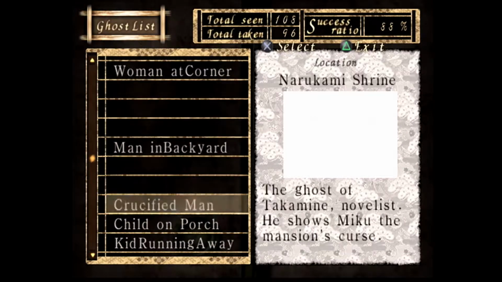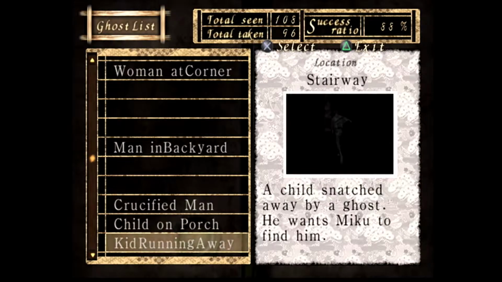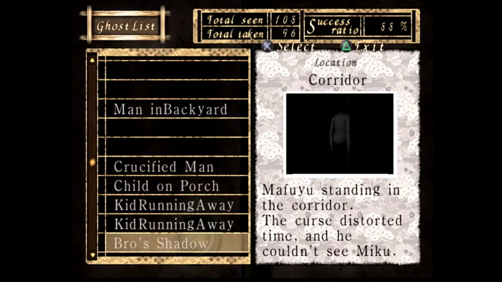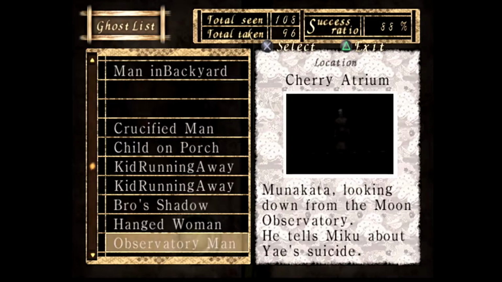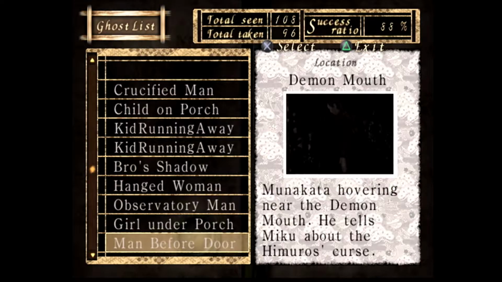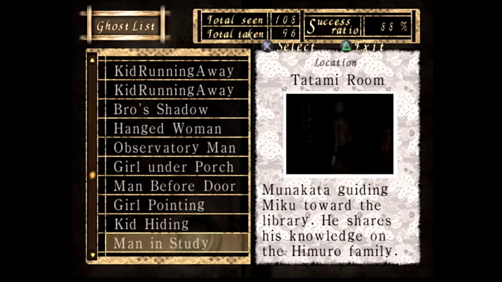Crucified Man was the end of Chapter 1. Then we had Child on Porch, which we got. Kid running away was a pain in the ass. Kid running away was also a pain in the ass. Bro Shadow, pretty easy. Hanged Woman, we got her in the end. Observatory Man. Girl under porch. Man before door. Girl pointing. Kid hiding, that was another awkward one. And we're up to about here now in terms of our progress.